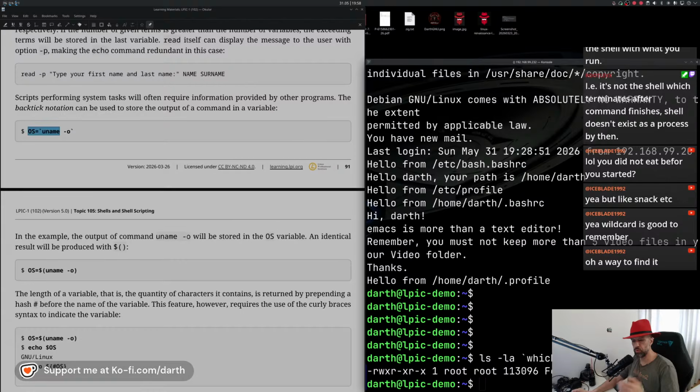Okay, so in the end we are getting the result ls -la /usr/bin/date. I hope this makes sense, and I really think this is practical.